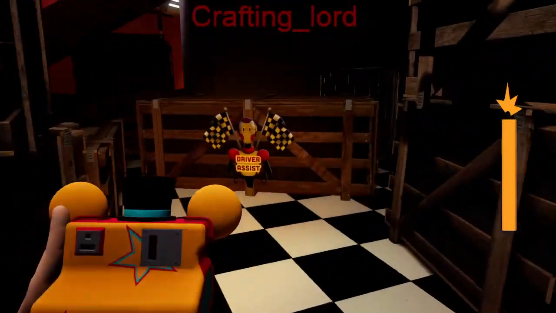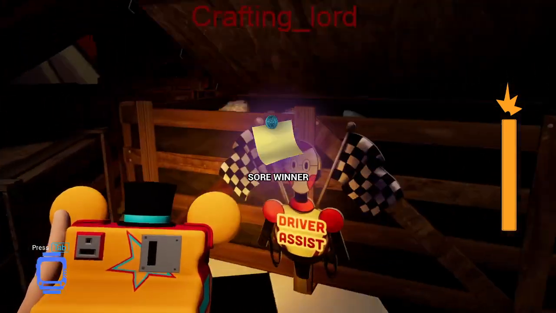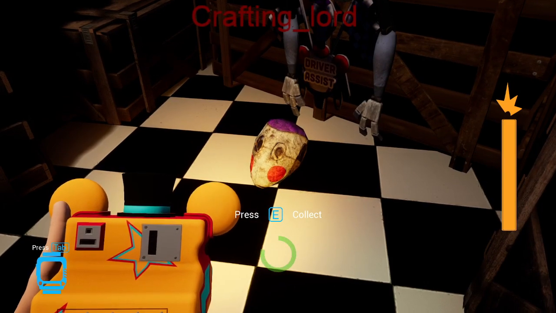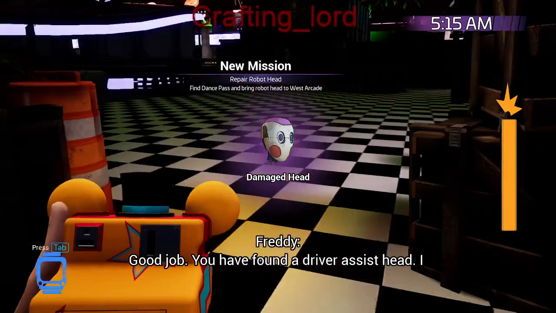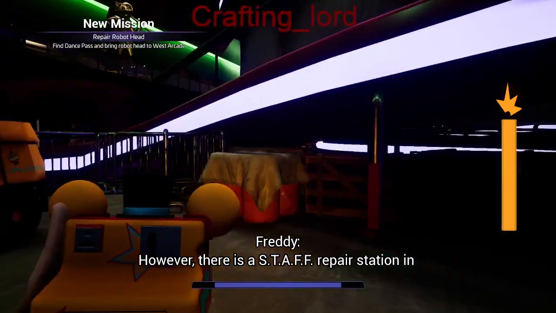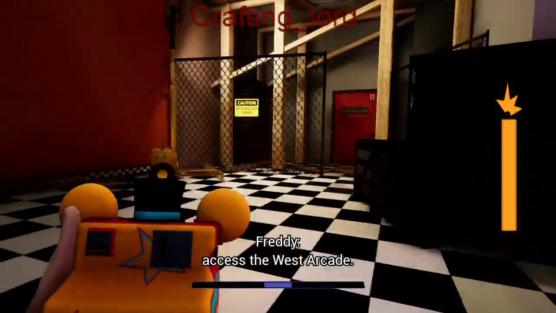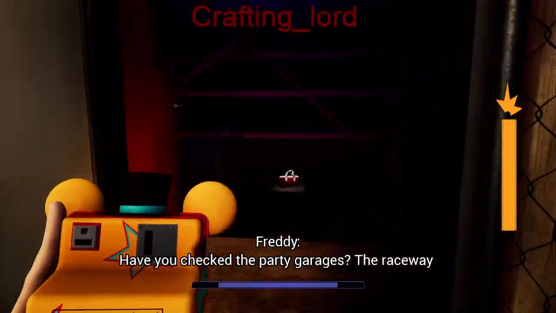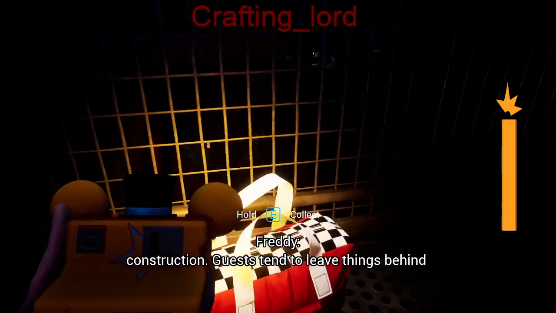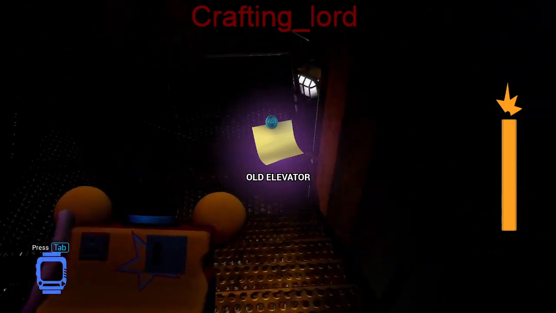There's a duffel bag. Oh, Jesus Christ. Oh, well, there's a head. Driver assistant. Good job. You have found a driver assistant. I do not believe it will work in that condition, though. However, there is a staff repair station in the West Arcade. You will need a dance pass to access the West Arcade. Have you checked the party garages? The raceway was closed very abruptly prior to the new construction. Guests tend to leave things behind during... I actually already have the dance pass.